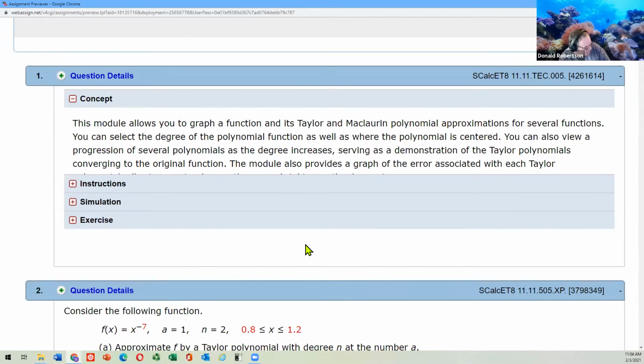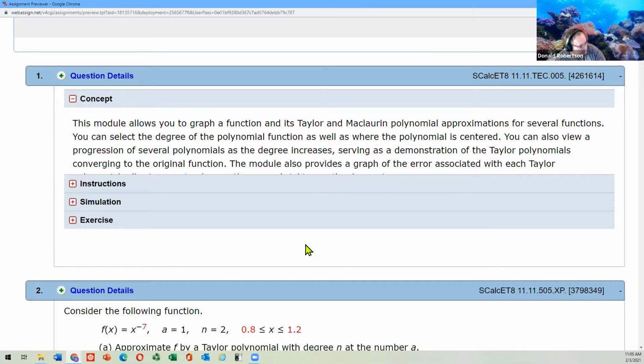The exercises, question 1, aren't really fair. So I've just made question 1 worth 0 points. That way you can play about with the applications and move the little sliders and see what the functions look like without having really to do the questions. So if you don't even do the questions, you're going to get 0. If you do the questions and get them right, you're going to get 0. And if you do the questions and you get them wrong, you're still going to get 0.